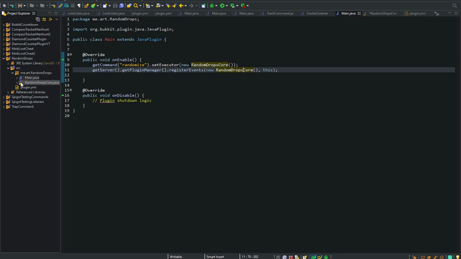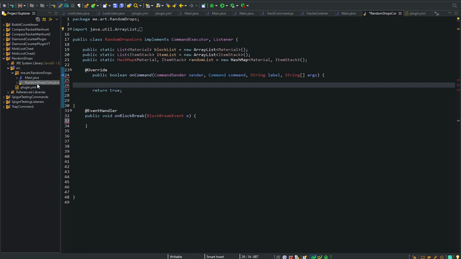Not really toggleable. Actually, it's not toggleable, because once you randomize all your drops for the world, you have to uninstall the plugin from your world in order to get the drops back. Anyway, you're going to have a command that allows you to randomize the drops, and you can do it as many times as you want until you have drops that you like. It's a command inside, and you're going to be getting control of when you do it.